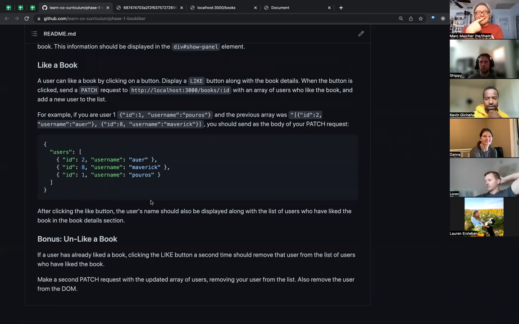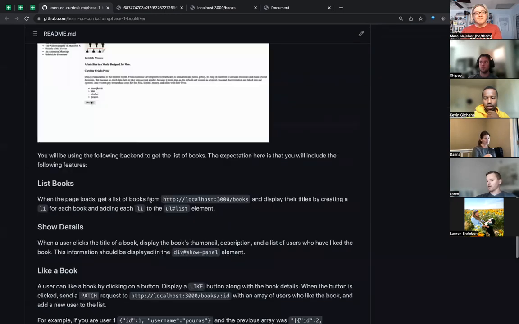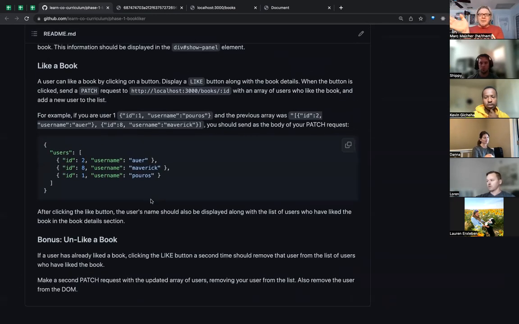For me personally, I don't think we're doing the patch request. Right. So I just wanted, even if it doesn't persist, to be able to have the like button work. So if you want to do the patch, I don't know about everybody else, but for me, I just wanted to make sure that part of it worked. Yeah, for sure. Yeah, let's do it without the patch. Adding the patch is just an extra step. The rest of it would be the same.